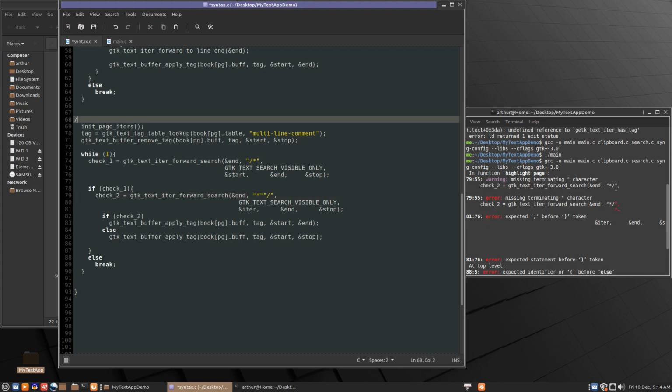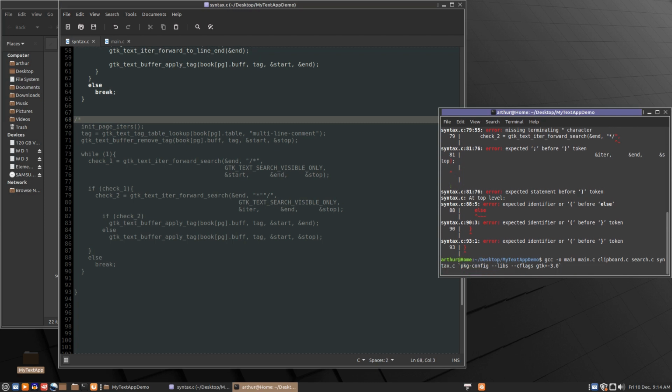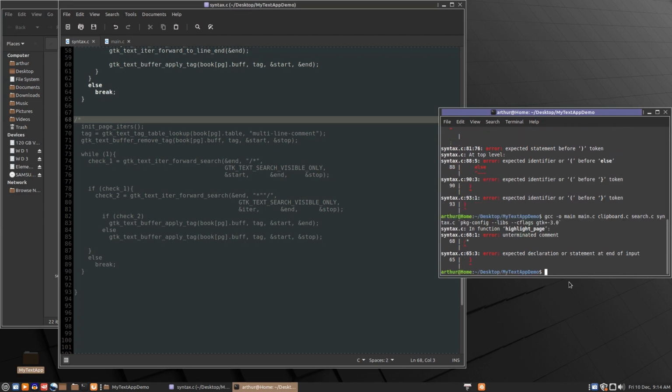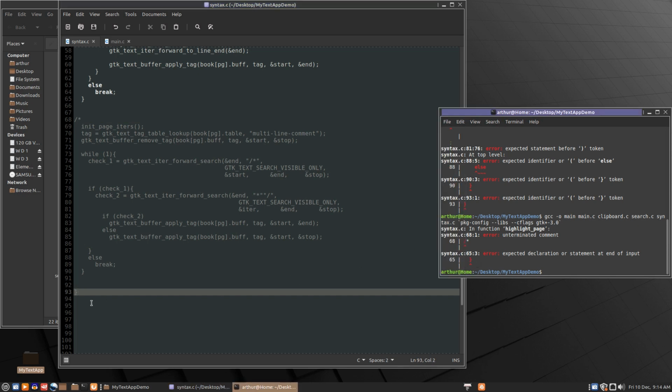So now if we go like this and we save and we compile, what's going to happen is a little bit different. It's complaining about an unterminated comment. So it doesn't like the fact that this is not terminated, and it's complaining about this missing symbol right here.